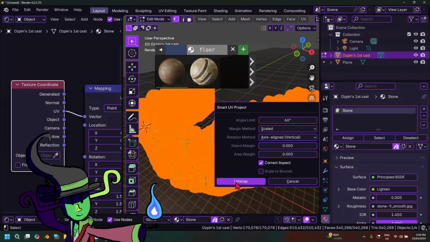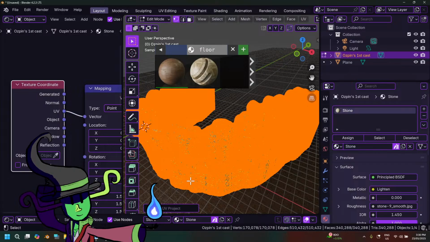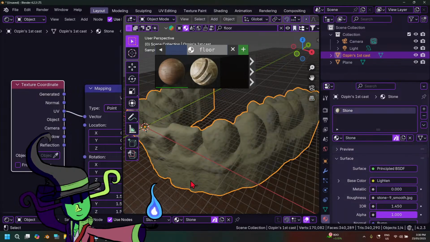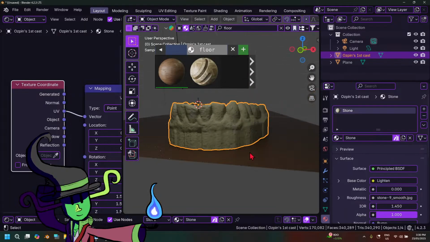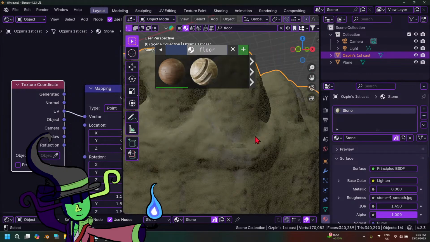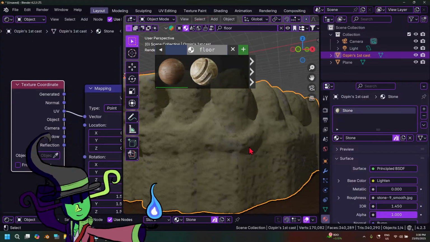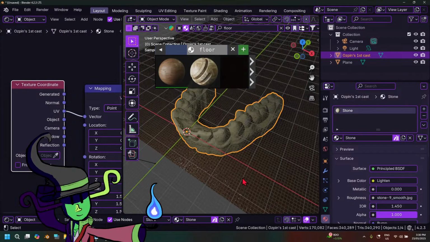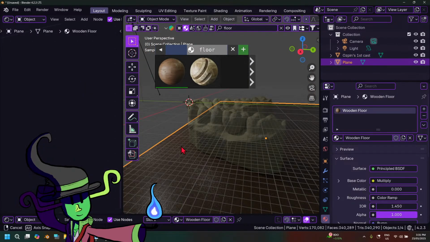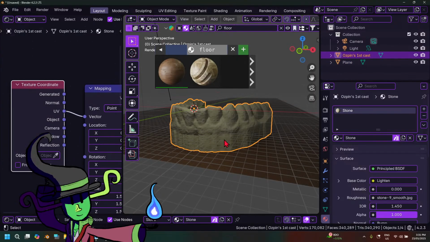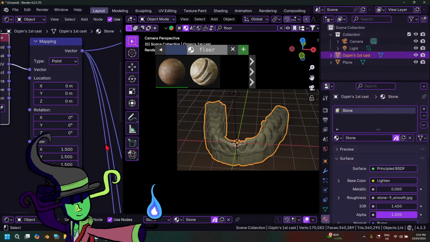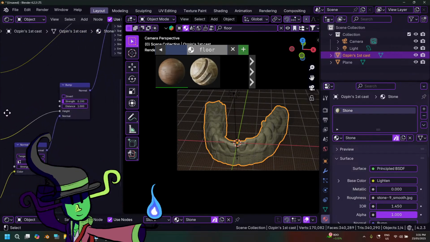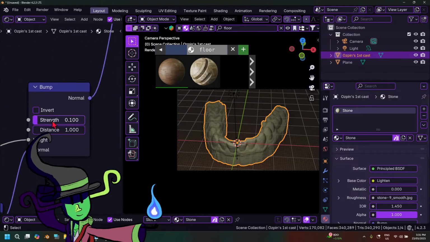Smart UV project. There we go. Well, that kind of looks bad. What if I just change up the bumpiness of it?